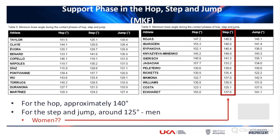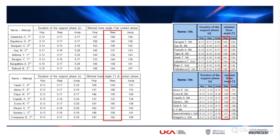As I say, I found this anomaly whilst looking at the London stats. So I went back to a few other stats, the Daegu stats, and the stats over here in blue, which are from the World Championships in Berlin, and again it shows that the women are higher than the guys in general. So there's something going on here that we probably need to look at. Either it's the way the women's event is evolving, or it maybe points us in a direction where the women's event should be evolving.